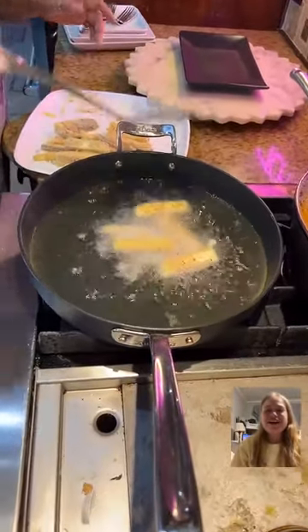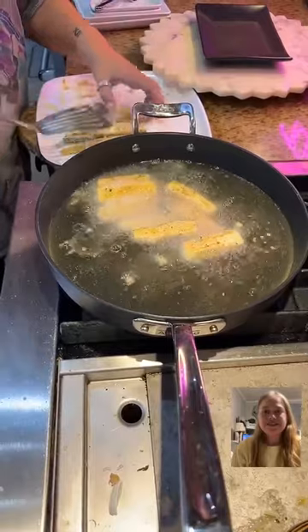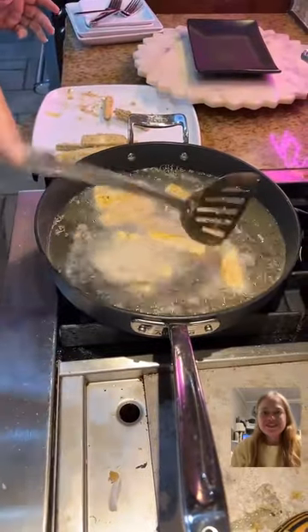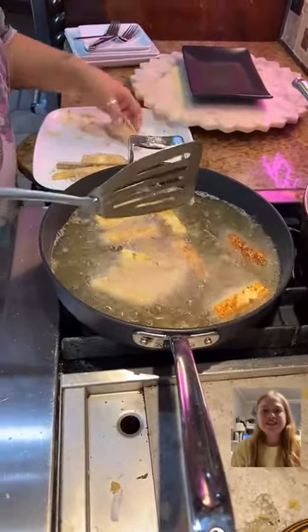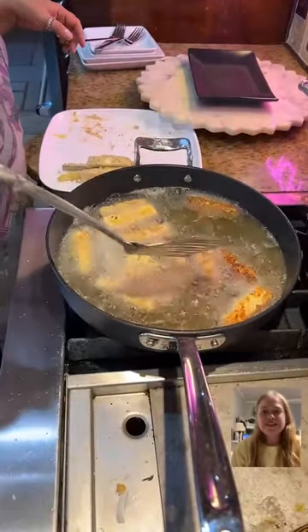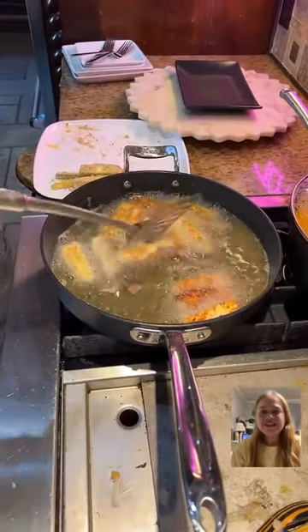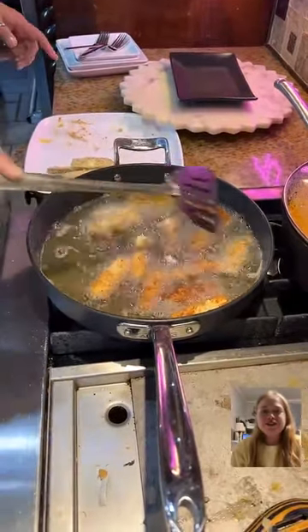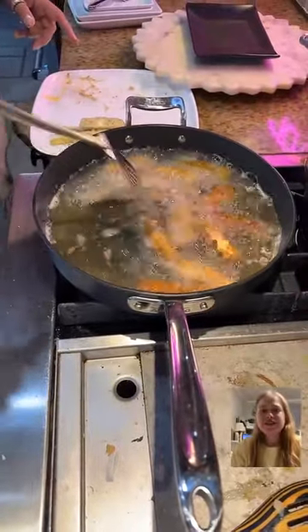She's over here frying up that stuff — oh Lord, that's something looking good. It's going to cook quick because of the breadcrumbs. This oil might be hot. The oil is going to turn down the heat the more you put in there — if you want to put a couple more in, you probably can. They'll lower the heat for you. The first one's a little toasty.